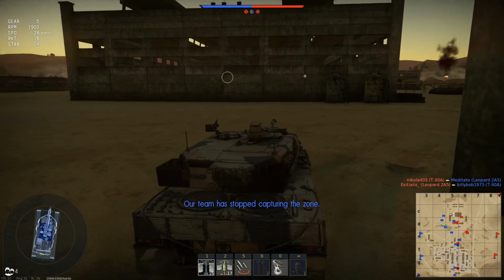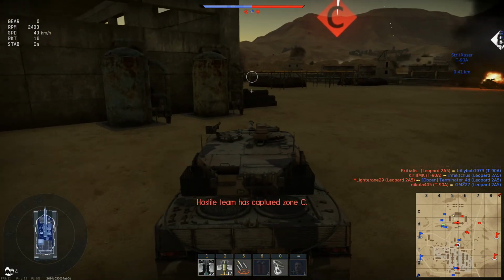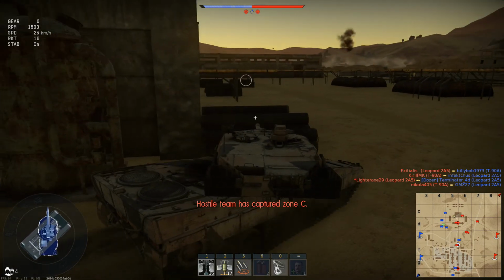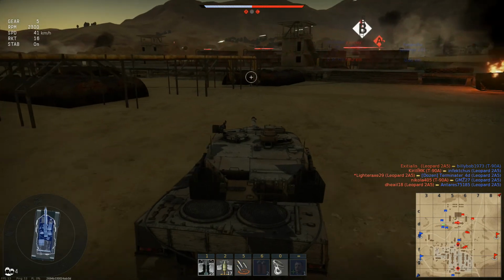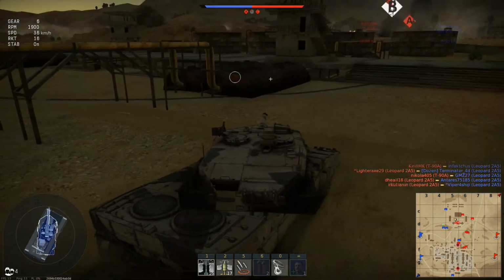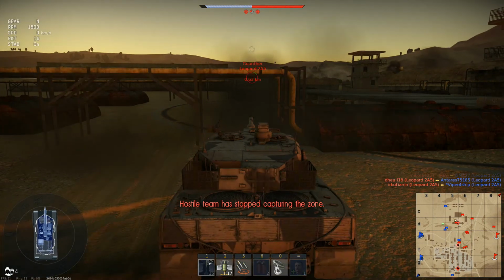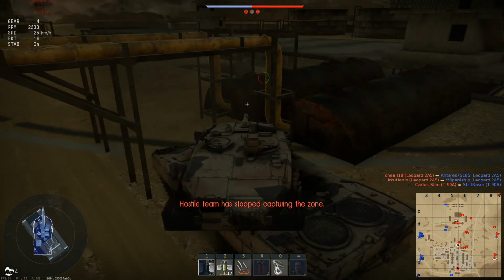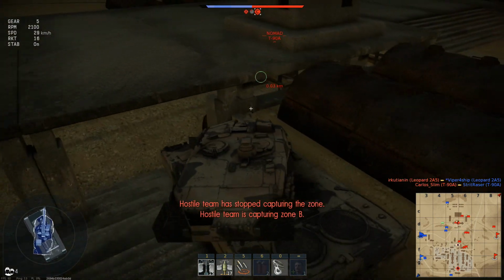And yeah, this thing has smoke dischargers too, although in arcade it's not really much help. But when I play realistic, I'll probably use it a few times. I'll do that in a separate video. Let's go see. I'm sure there's a vehicle. There's a tank down there inside that little tunnel area. So let's go down and take it out.